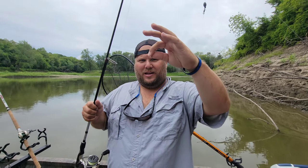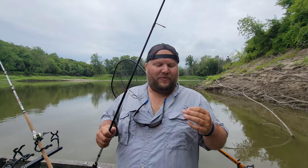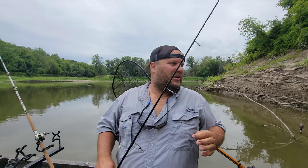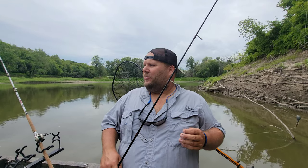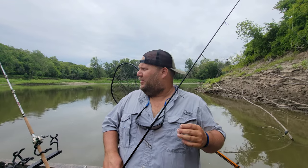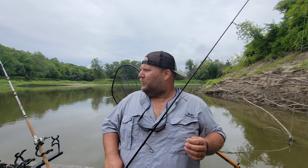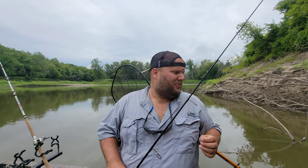And then I have another rig set up on a Big Cat Fever rod with a little circle hook, same Carolina rig. So we're running the same rigs. We're just going to put a little chunk of crawler on here and chuck it out. I even got a little carp dip bait I might try out too, but I think we're going to get on some fish here. So we're going to get our rods out and catch some for you guys. Let's go.